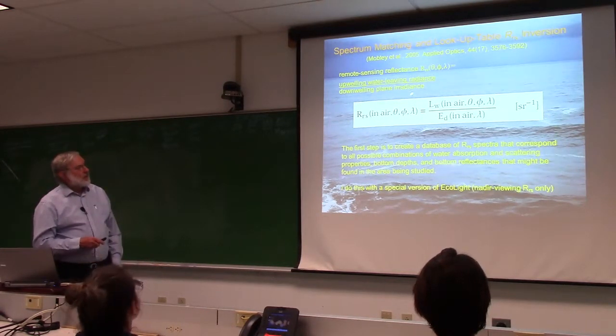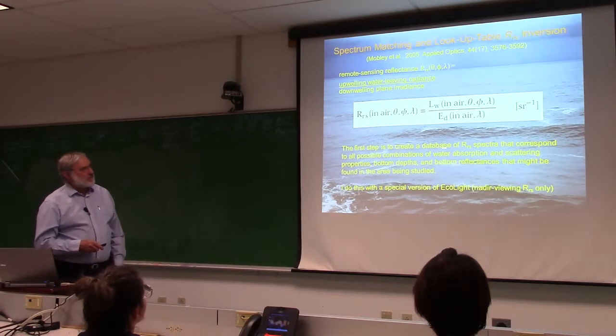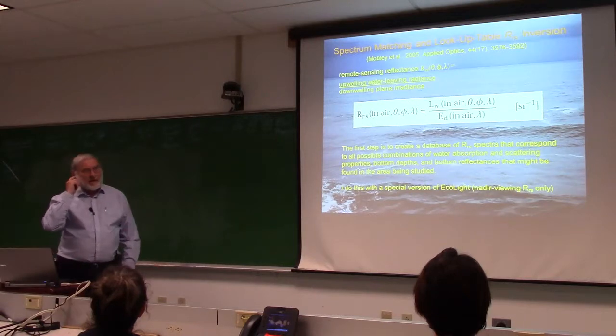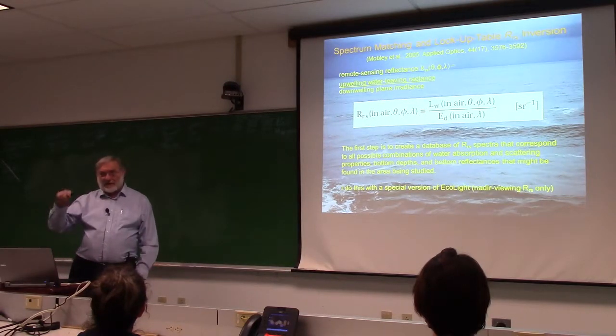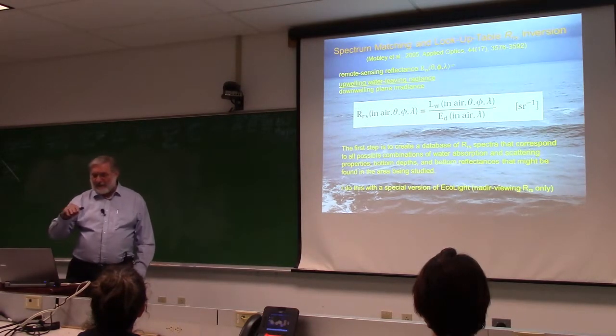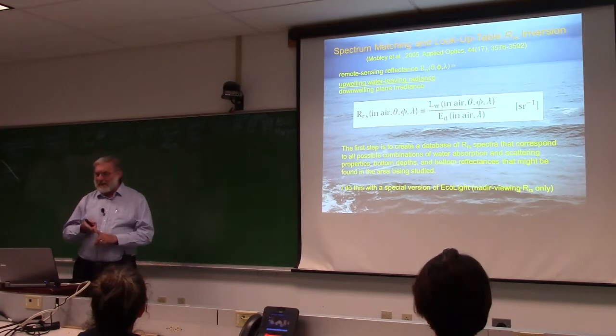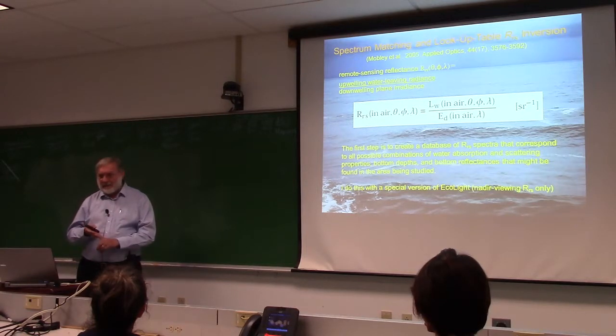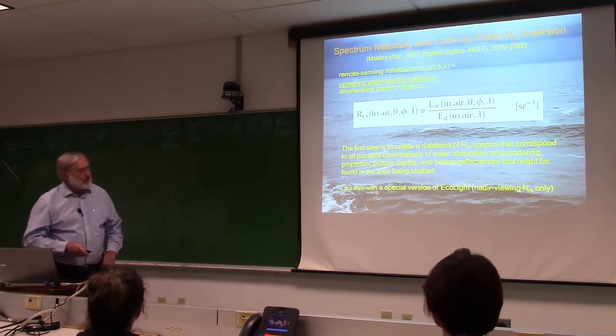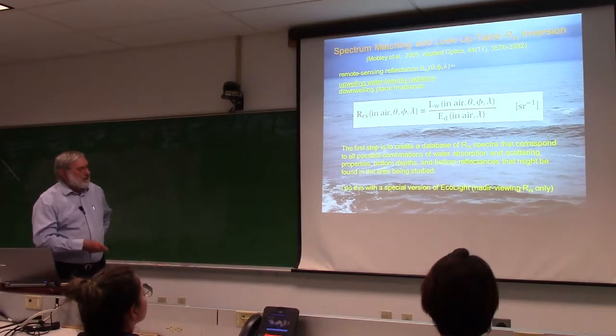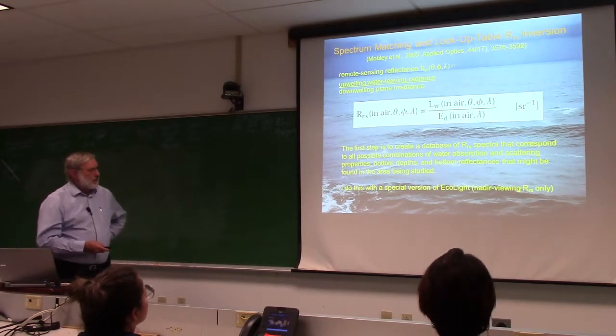And what we're going to do is first create a database of remote sensing reflectance spectra. And for each of those spectra, we can use Hydrolight, for example. For each of those spectra, we know what the water absorbing and scattering properties are. We know what the bottom depth was. We know what the bottom reflectance is. And so I got involved in this business 15 or 20 years ago.